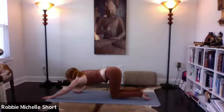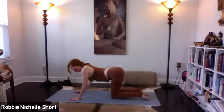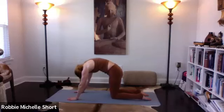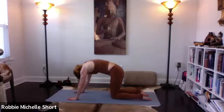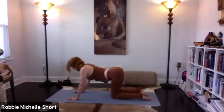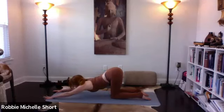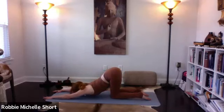Inhale, slide the hands back. Now, reverse it to cat stretch. Tailbone drops, shoulders arc up. Inhale, cow. Maintain that sway in the low back. Walk the arms out and melt down.